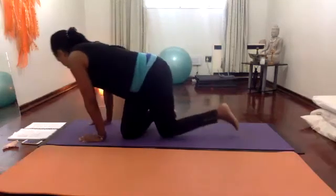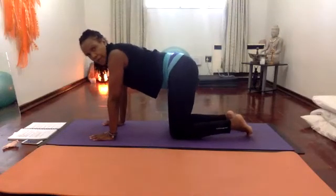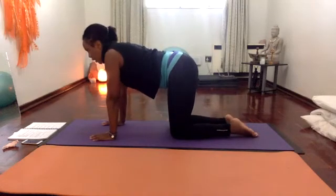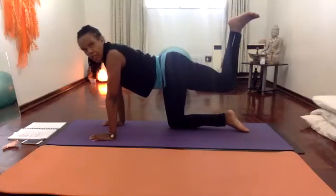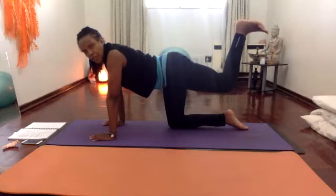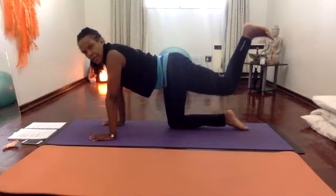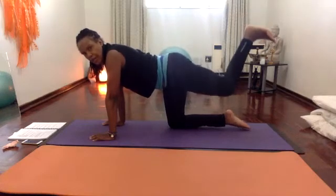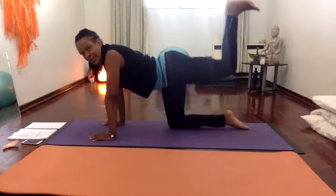All right. So on our knees, bringing our hands underneath our shoulders, our hips are hip distance apart. You're going to inhale and you're going to lift your right leg up. Have your thigh parallel to the floor. Flex your foot and you're going to pulse your heel up into the ceiling. So 1, 2, squeeze your buttocks as you do so. 3, nice and gently. 4, 5, 6, 7, 8, 9, 10.